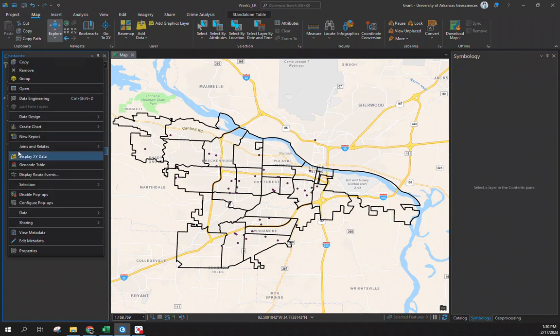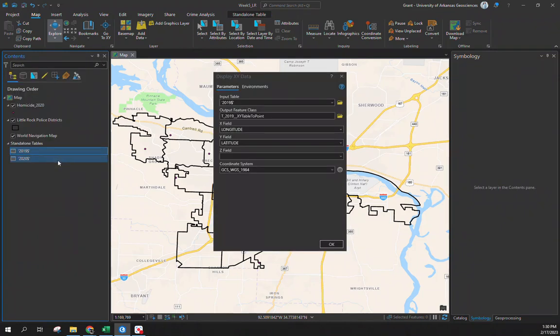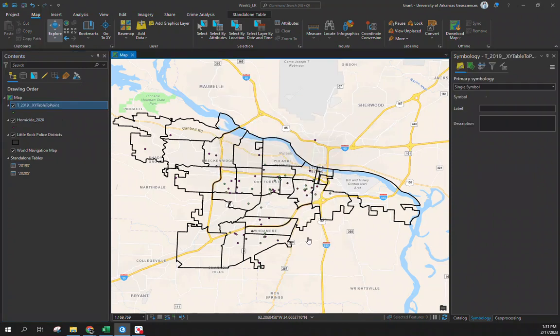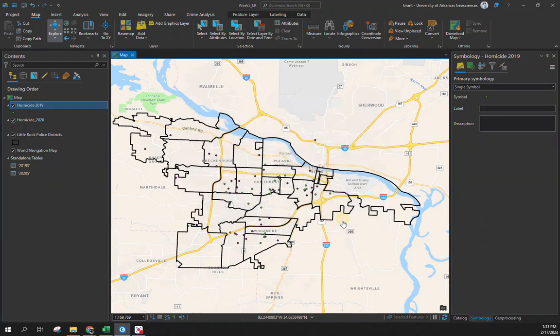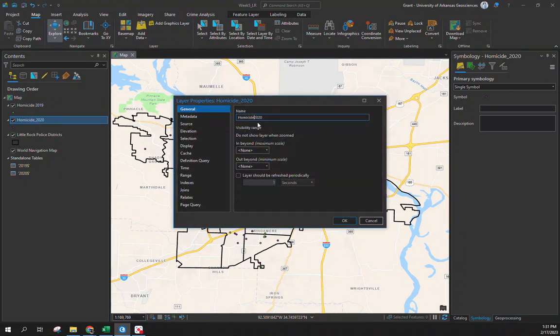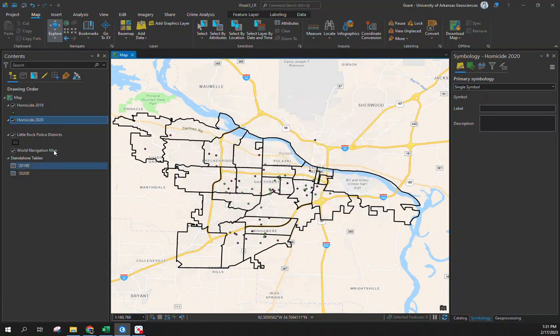Now I can do it again for 2019. Display XY data. I'm not going to change it here to just show the example. Click OK, it's saving into that Geo Database. And this is where I say it's just not as interpretable. If you looked at this, it's not as easy to make sense of. Again, you can come in and change this to say, I want it to be homicide 2019. I can click OK then. We have that. If you wanted to change the 2020, even though you already have, I can take that underscore out and have it in here.